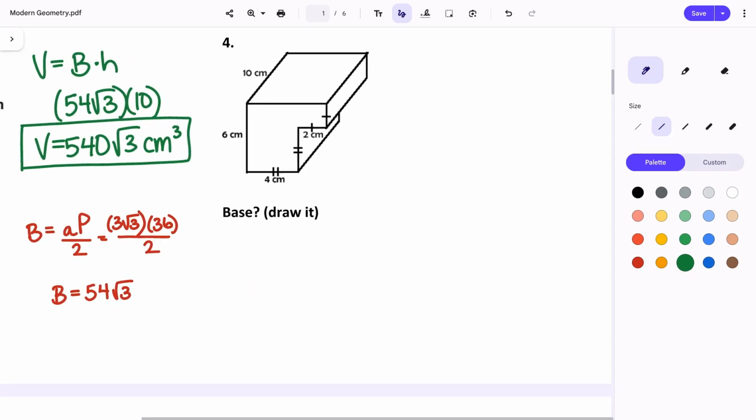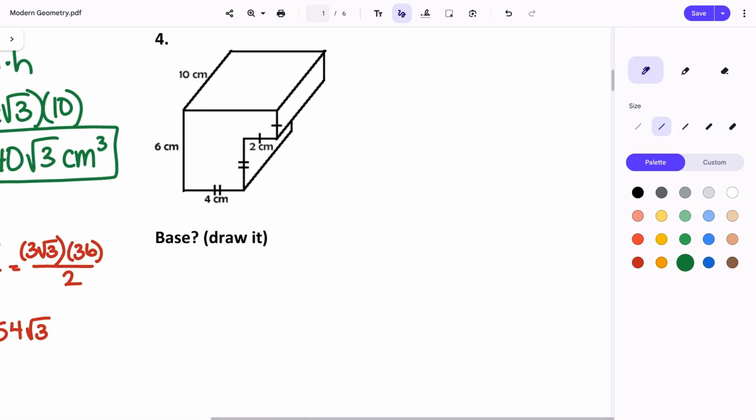Okay, we've got one more. What's going on here with number 4? Could we name this a rectangular prism? Yes. What side do you think is the base for this one? The front side. The front side? Kind of like this almost L-looking shape? Yeah. So is this a true rectangle? No. So there's really not a great way to name this because they gave me a really odd shape as my base.